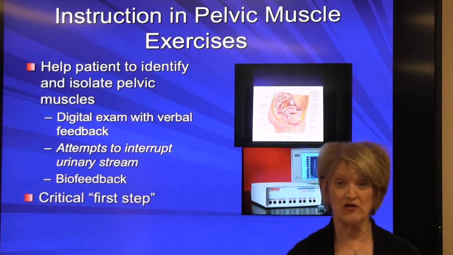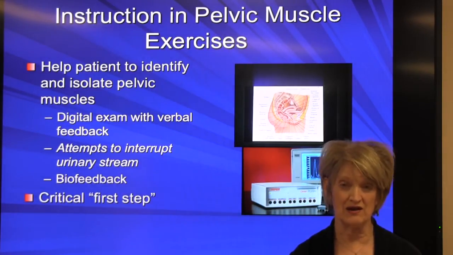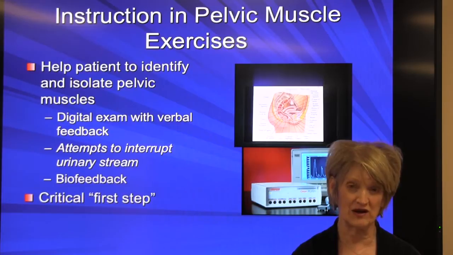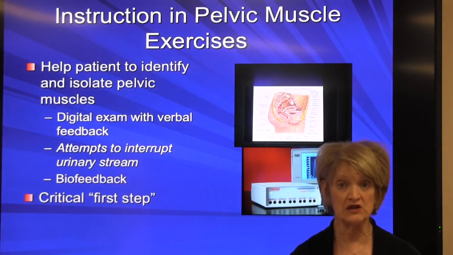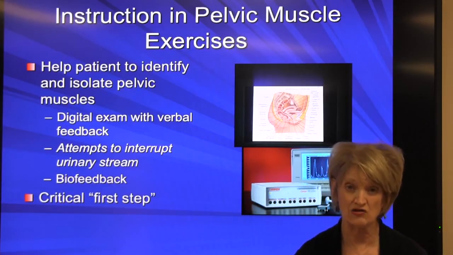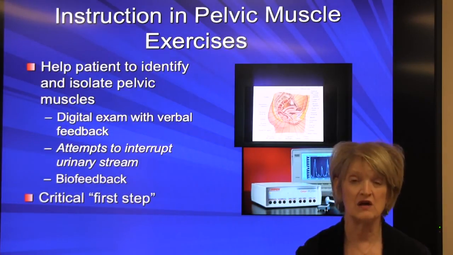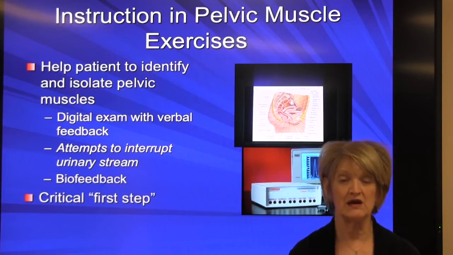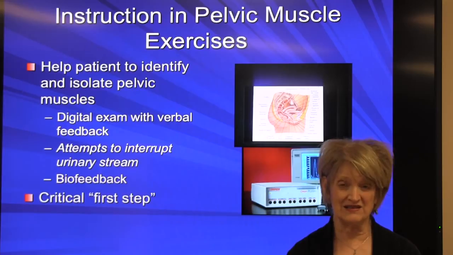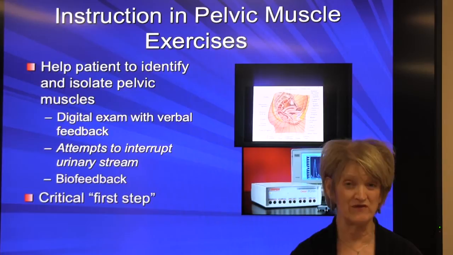This is the critical first step. You cannot put me on an exercise program until I can consistently identify and isolate the correct muscle. Now, some clinicians work very hard on making sure that the patient is not also contracting the abdominals, the gluteals, or the quadriceps. So that's what they mean when they say identify and isolate. You want them to contract the pelvic floor. You want them to try to avoid contraction of other muscle groups.